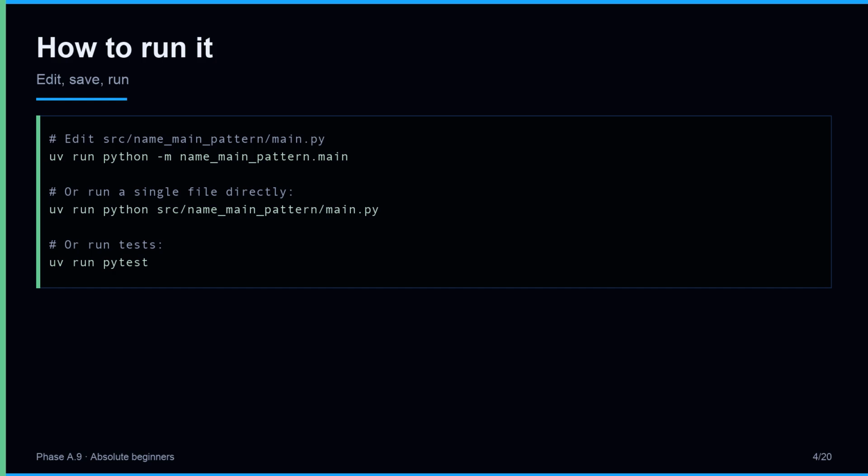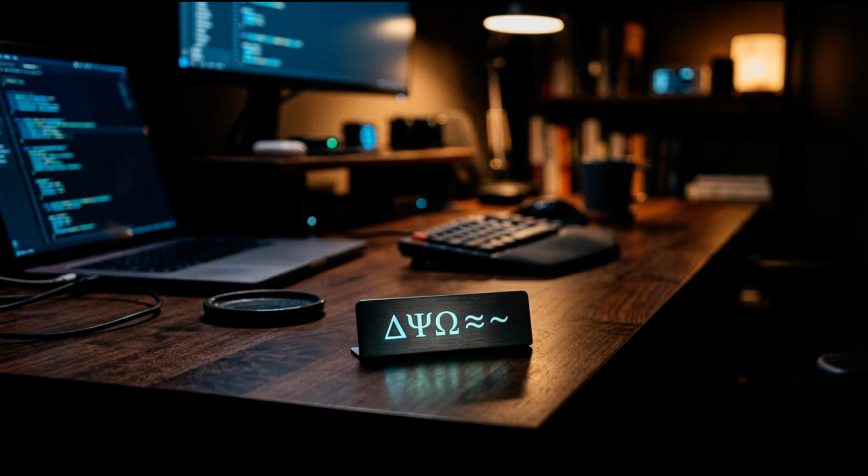This lesson also shows uv run python /path/file.py, running a single file directly, without the -m flag. Both work, and the difference between them is exactly what this lesson is about. To run tests later, type uv run pytest. Edit, save, run. Every module wears a name tag. Run it directly and the tag says __main__. Every file wears a name.